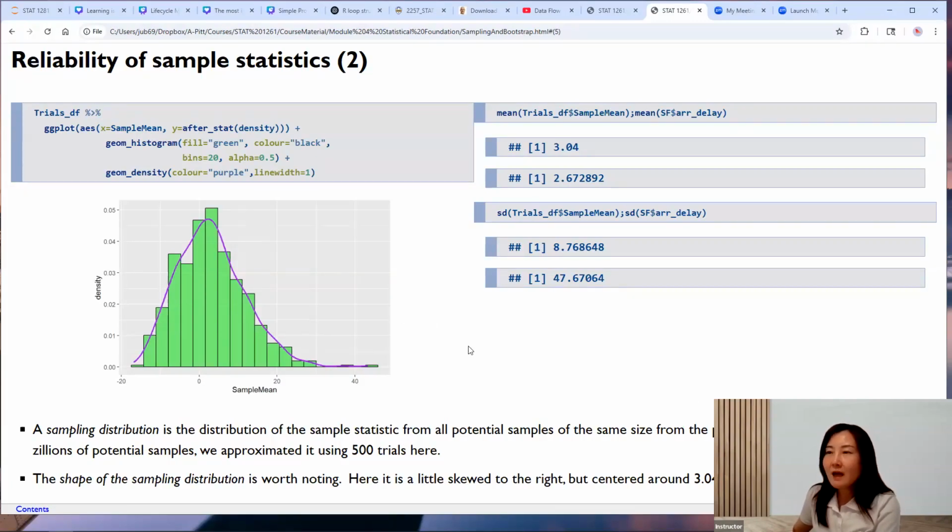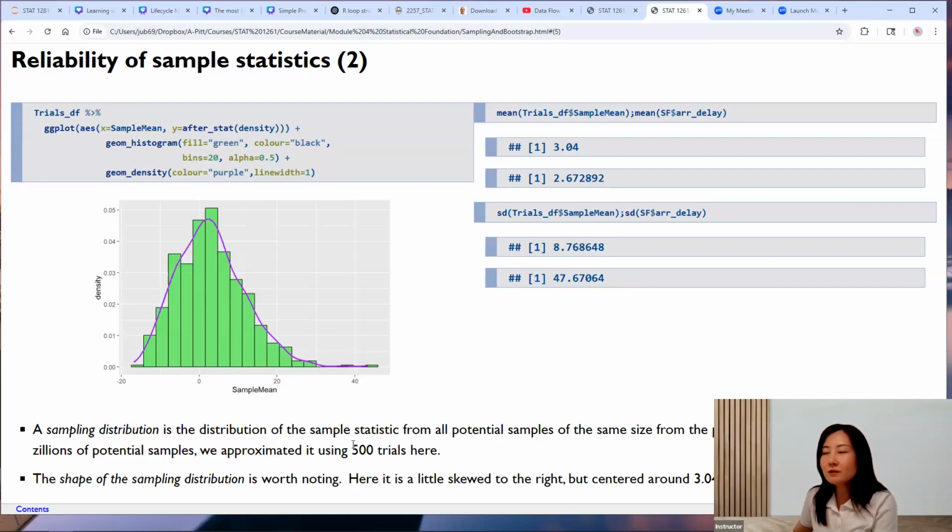In our case, there are zillions of potential samples, of course. So it's impossible to consider all of the samples, calculate the sample mean, and create this. Instead, we approximated it using 500 trials here, which is usually big enough.